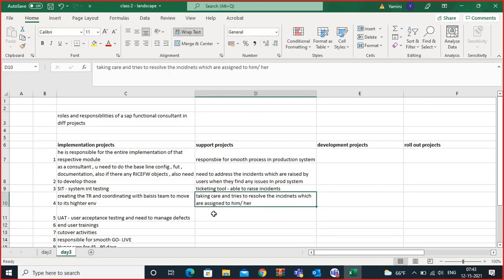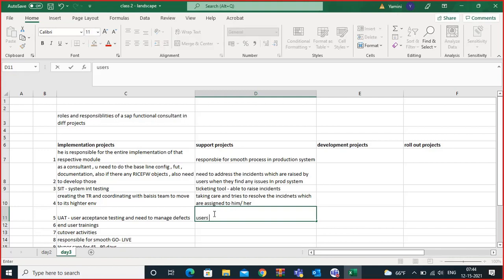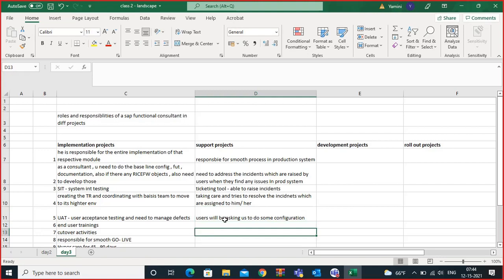Apart from this, in some of the support projects the users will also ask us to do some configuration. Why will they ask for configuration? Because from time to time the process keeps changing, and they need some additional configuration in the system.